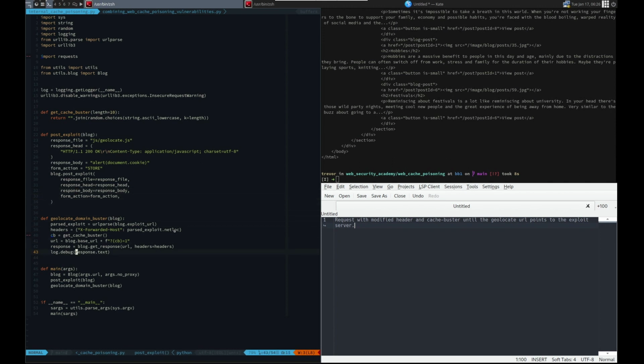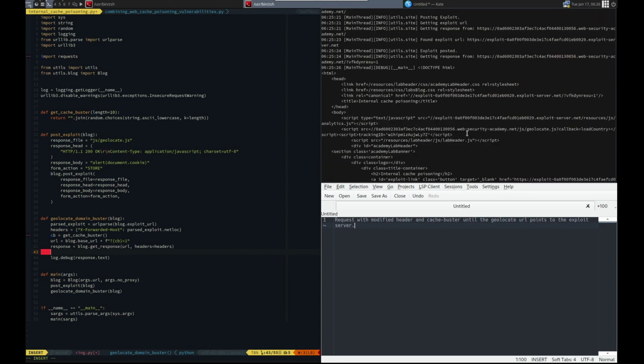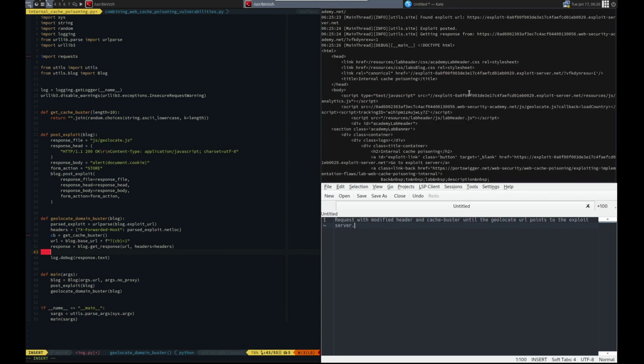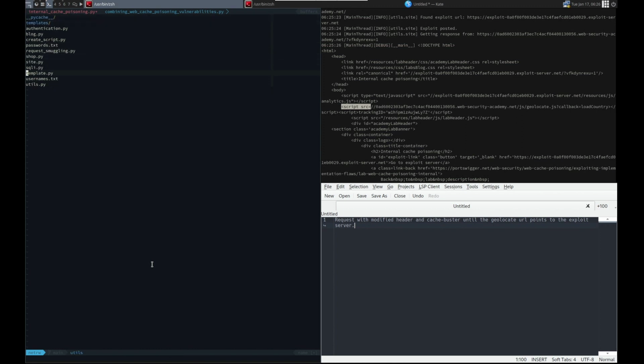Post exploit domain buster response. We want to find this. We need to capture. Okay, so let's do our capture group, which our regex will be. Man, we haven't done this in a while. Don't we have some helper scripts in site?